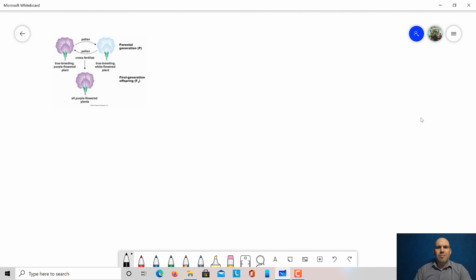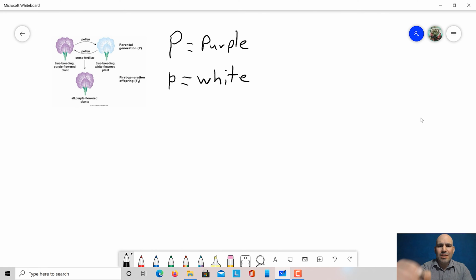Okay, so now let's look at Mendel's situation with his purple and white pea plants. So looking at this image, he first crossed a purple and a white pea plant. Now, we know that purple is dominant and white is recessive. And so when we are writing the alleles, we use a capital letter to represent the dominant trait. So P is going to equal purple, and a lowercase p. Now, I always make my lowercases look a little funny just so we can recognize them as lowercase. So the lowercase p is going to equal white. And I'll explain that in a little bit.